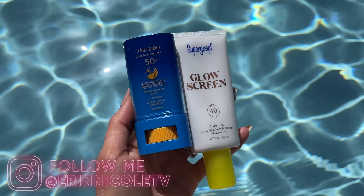Whether you're planning to be beachside, poolside, somewhere tropical, or really spending any amount of time outdoors, this is everything you need to create this very glowy fresh-faced summer makeup look. All of these products are available at Kohl's, and here's a pro tip: did you know that when you shop your Sephora favorites through Kohl's you can earn double rewards? I didn't either, but let me fill you in on the secret.